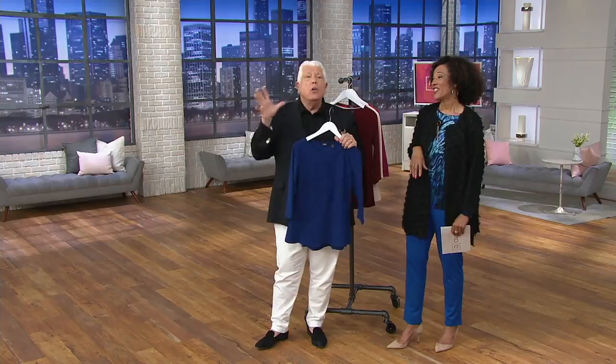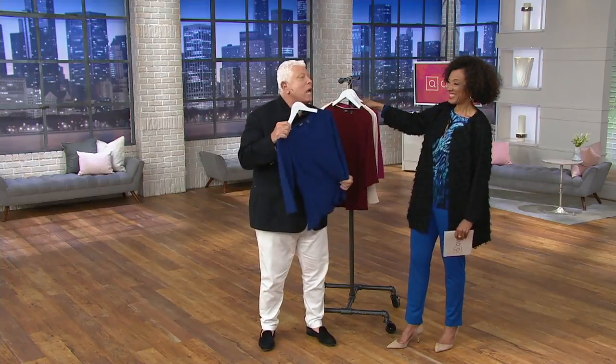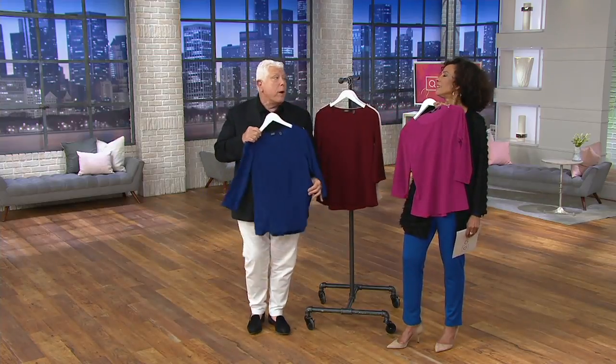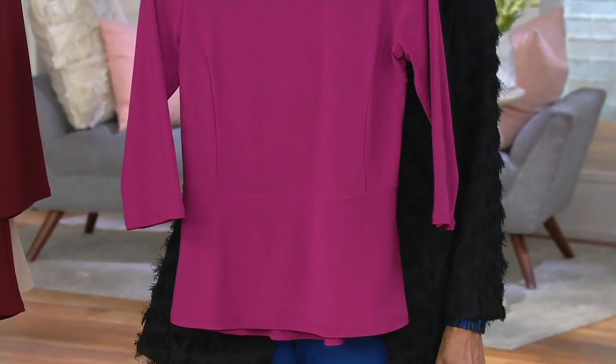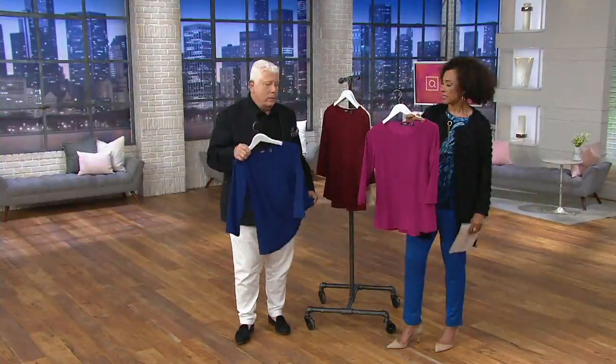That little peplum is going to cover everything you want. If you took this top and put it with a pair of wide-leg palazzo pants, some sparkly jewelry or a big pearl necklace, and a satin shoe with a small bag — all of a sudden you've taken this top that was under 30 dollars and made it into something else. Or put it on right now with white jeans or white ankle pants — this is not just for summer or pre-fall, it will take you all year long.